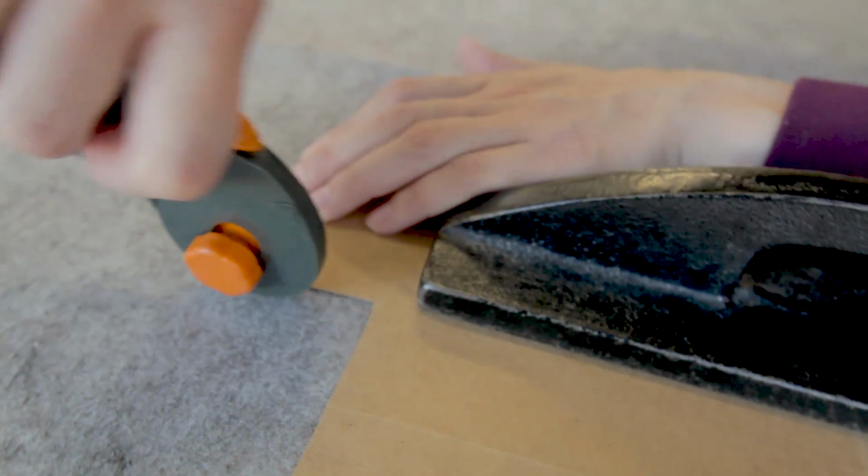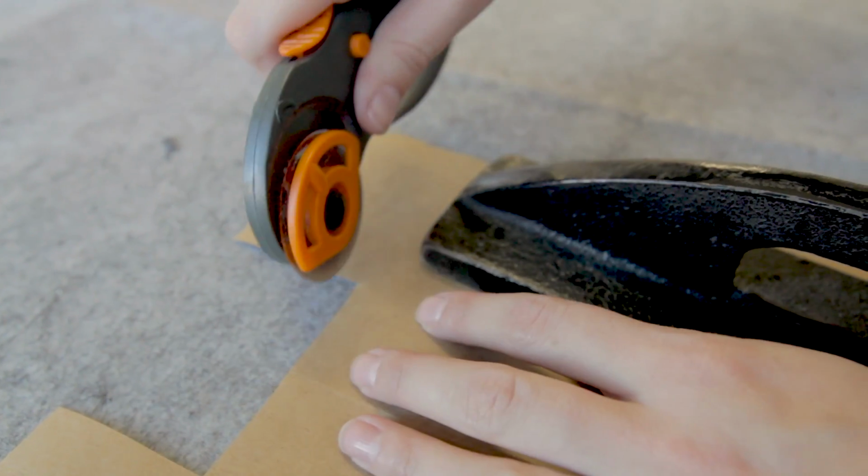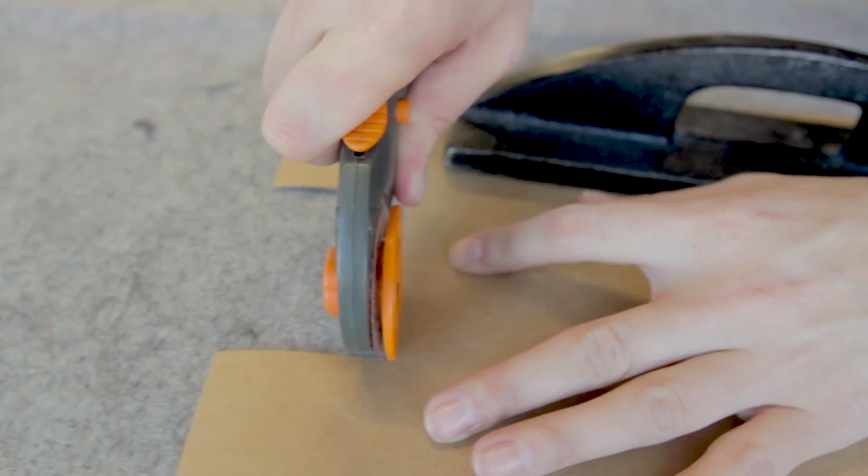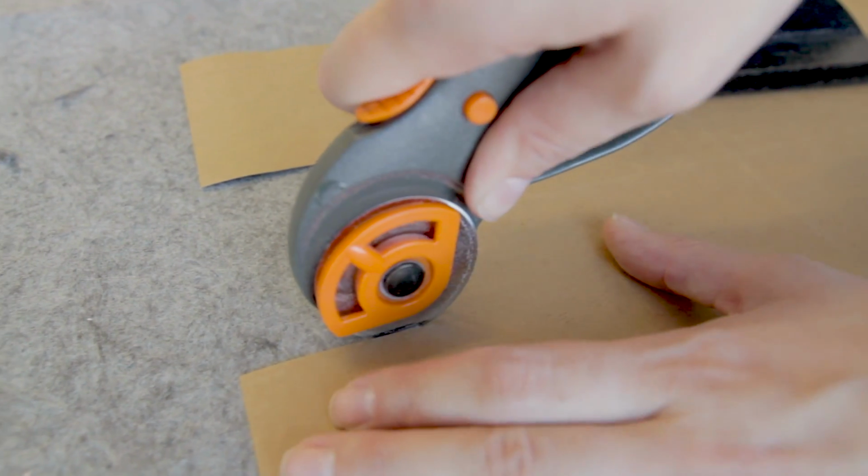And you don't want to cut into your fabric more than it needs because you're going to be wasting your fabric since there'll be a cut in it. And if you don't get these little corners perfectly, you can always go back with a pair of little thread snips and cut them.